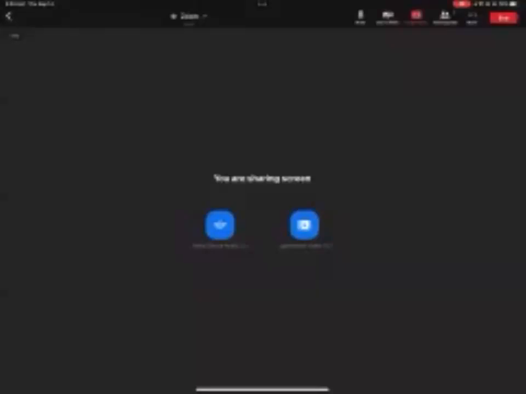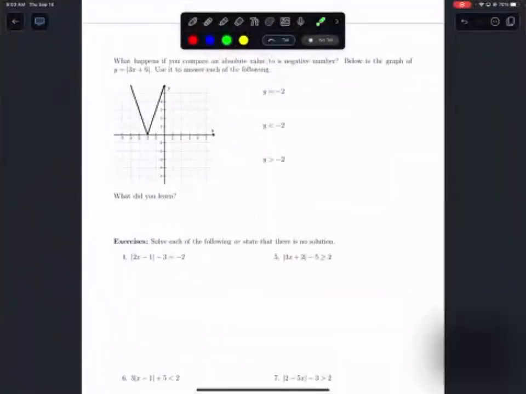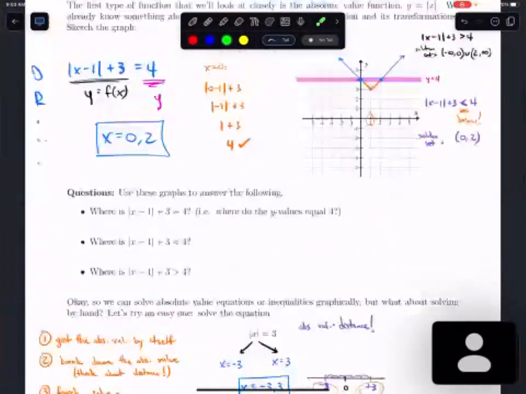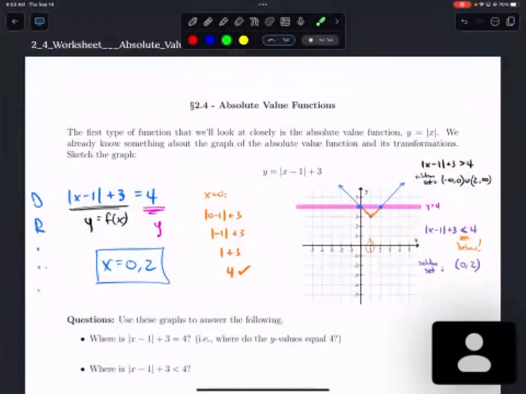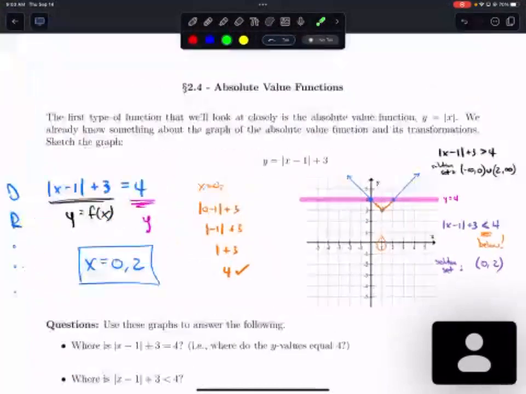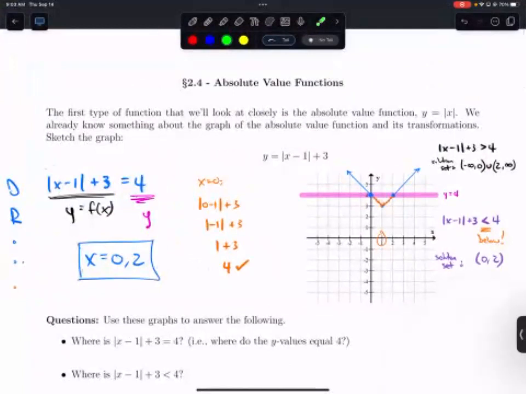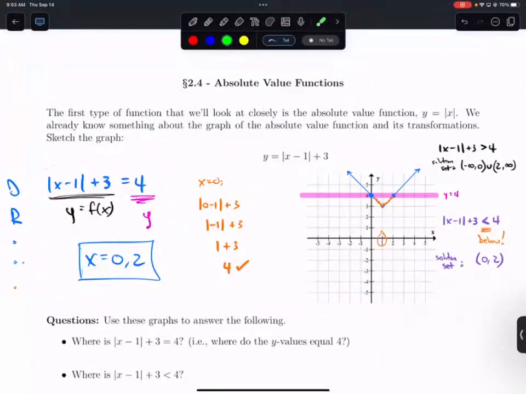Cool. All right. So last time, Tuesday, we talked about absolute value functions. We know how the function works already, right? It was one of our standard function types. We looked at transformations. We know how to handle all that. Mostly we're focusing on solving equations and solving inequalities that involve some kind of absolute value. I haven't looked at that stuff yet.